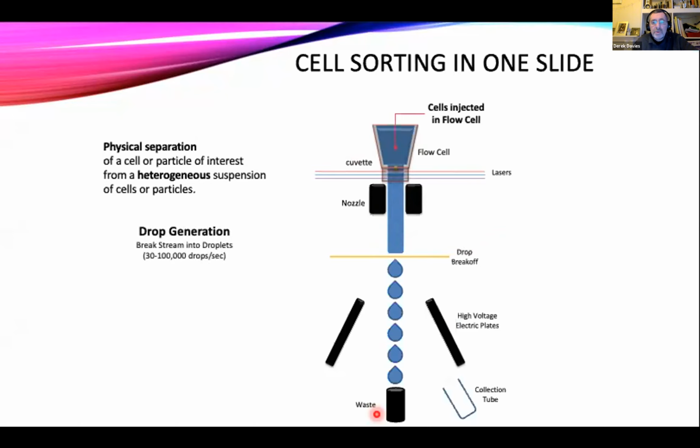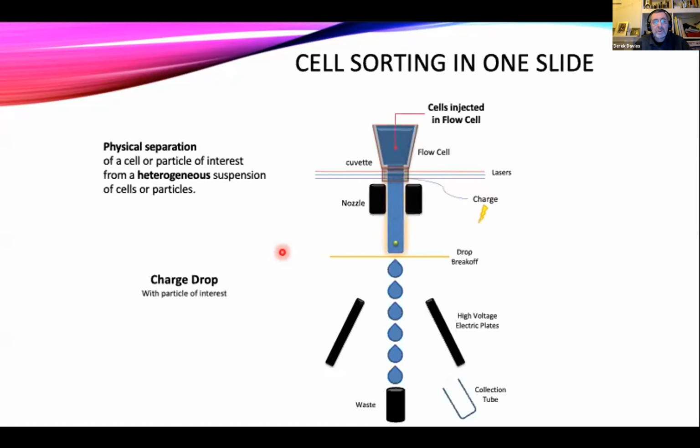And this is what's going to enable us to actually sort our cells. We're actually sorting drops. The cells are just going along for the ride. But we'll see that in a little bit more detail in a second. So as our cells pass through our laser beam, that's the point at which we understand what markers they're expressing, what their phenotype is. What we're doing in our cell sorters is we wait for the cell to pass from that interrogation point till it's at the end of that column, so it's in the last attached droplet.